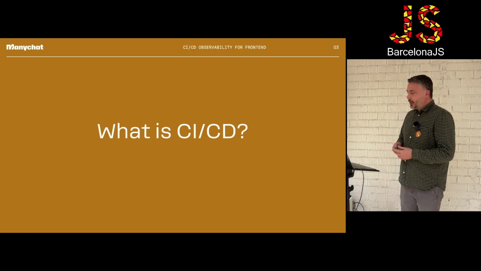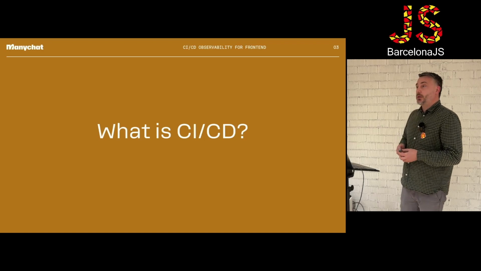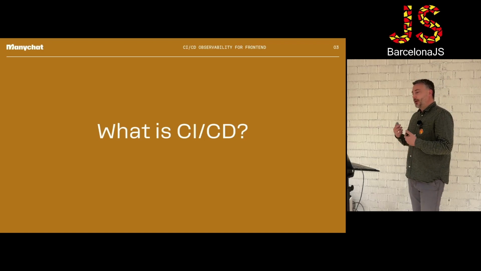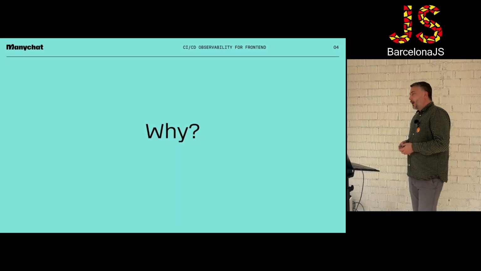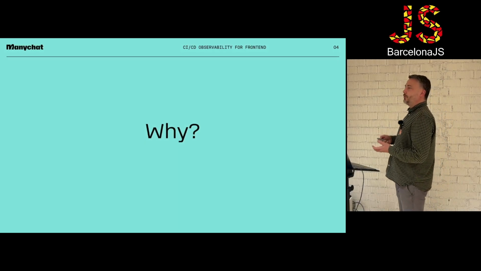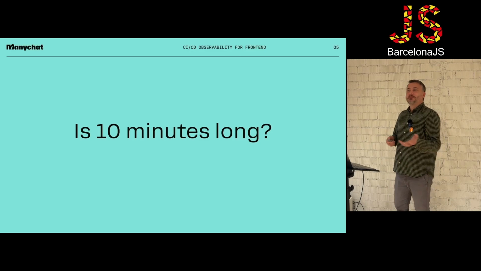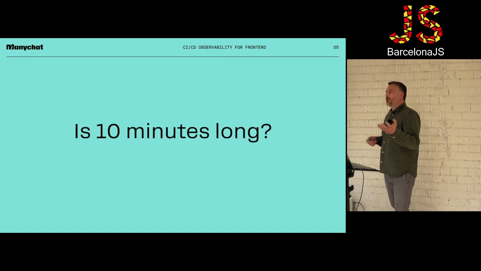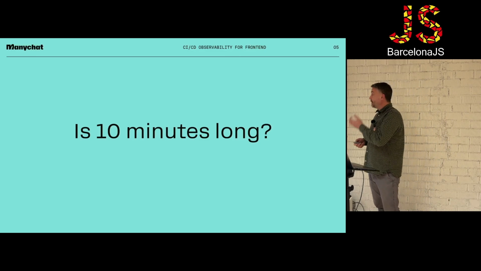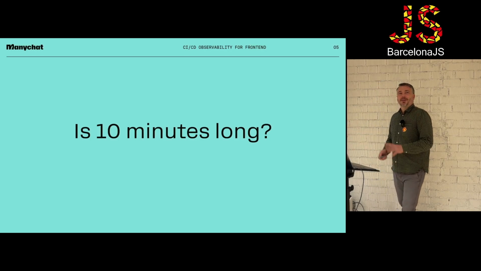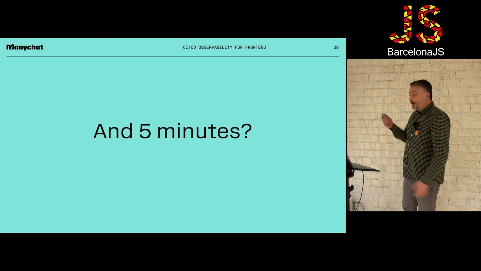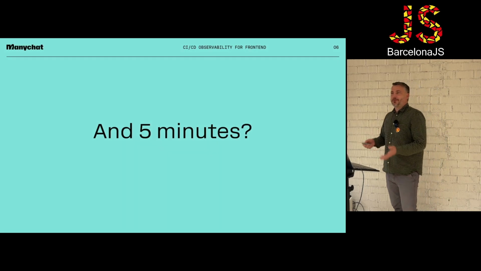So let's talk about why we are talking about observability today. Let's start with a simple question. Is 10 minutes long for your build? Who can answer the question? 10 minutes, is it long for your build? Yes? No? Medium. Depends on your app. It's okay, yeah. Okay, and 5 minutes, I think it's fine, yeah?